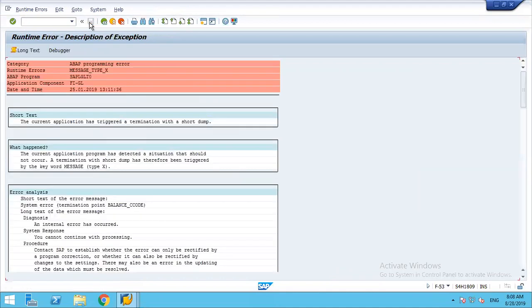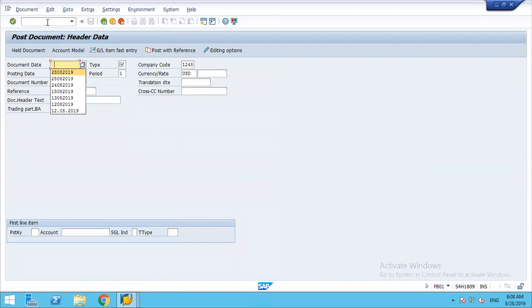Just a second. My God, every transaction is going to dump. Let me just try and post a transaction. So 400, 400. I'm just posting one JV.